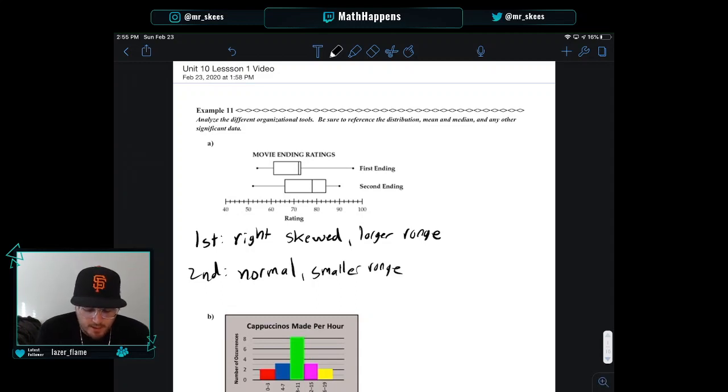Okay, so the people are rating a movie ending, and with the first ending, what I'm seeing is that there's a large range of opinions, but the majority being more on the negative side. But yet, for whatever reason, someone gave it practically 100%, right? But that box shows you where a lot of the data is, right? If you think about it, when you think about a box and whisker plot.